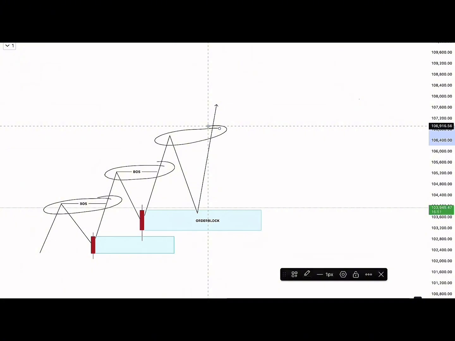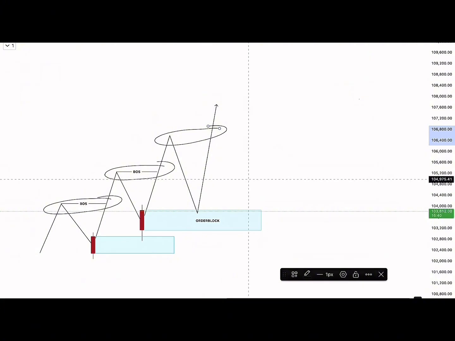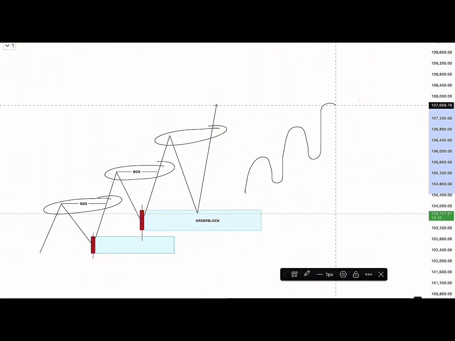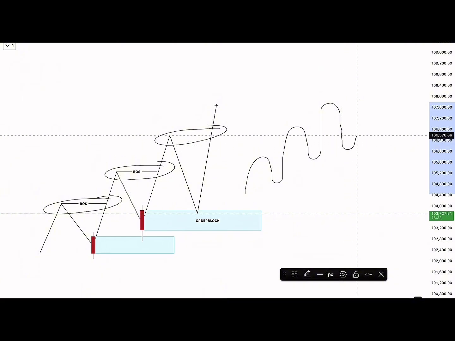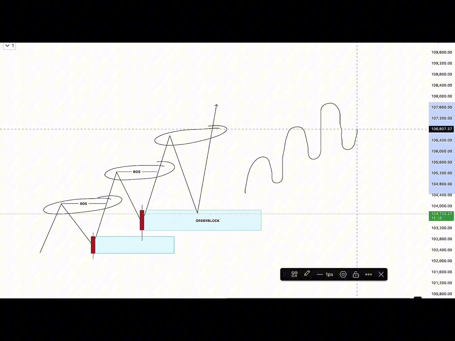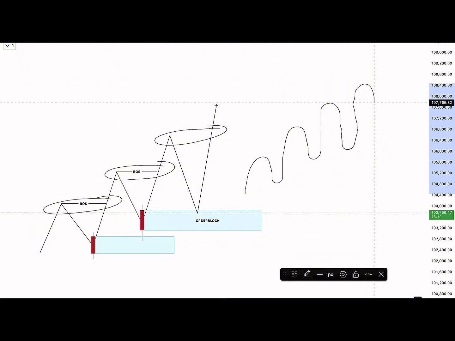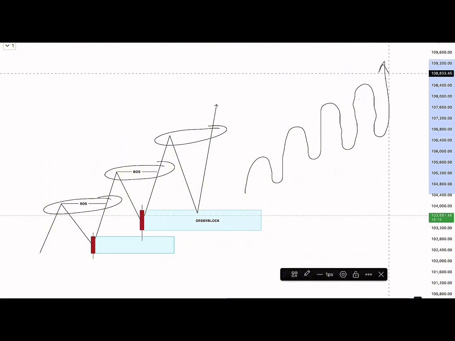You get me? So after determining the break of structure, you check the manner in which price made that break of structure. Let's take for instance, this is what price does. Price makes a higher high, higher low, higher high, higher low, higher high, higher low. And each time it makes a higher high, it tends to come down to the last opposite candle, which is our order block, and continue making higher highs, making break of structures, which signifies the continuation of the trend in the market. So it makes a higher high, a higher low, and it continues to go up.